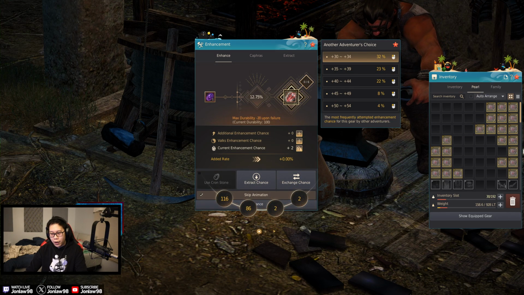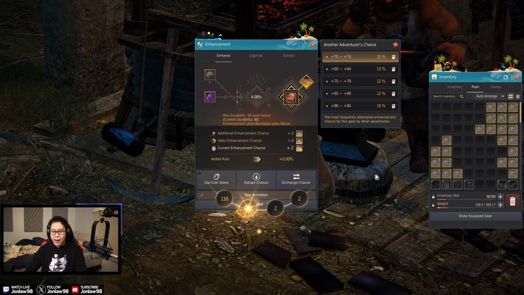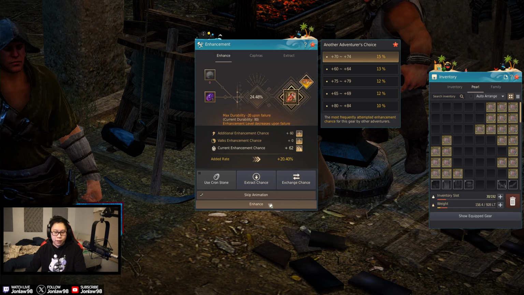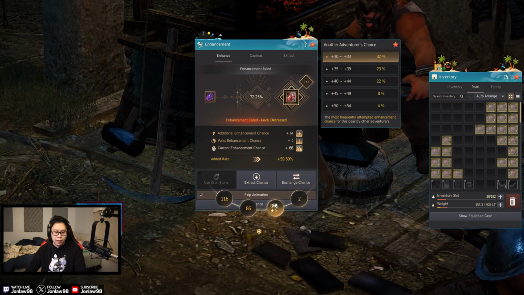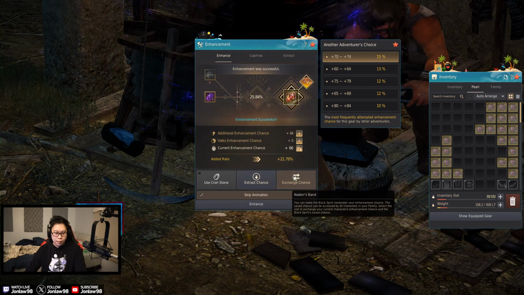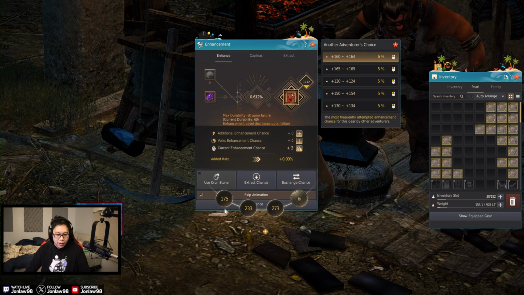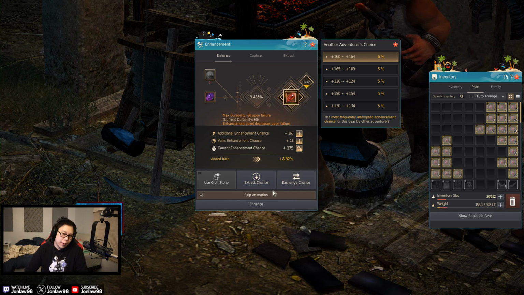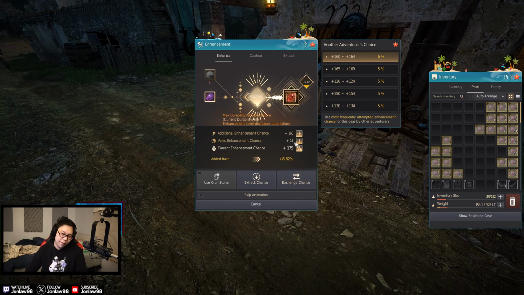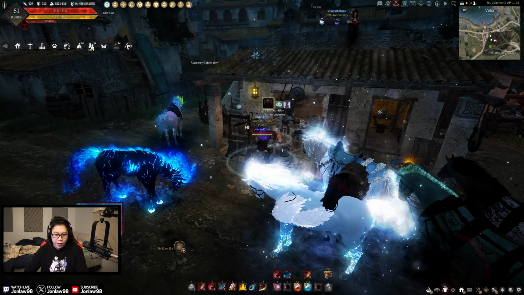We're gonna go full pity for this try, aren't we? 86 is kind of high, actually. Let's start over. Always on the last one. All right, let's see. Well, that's cool.